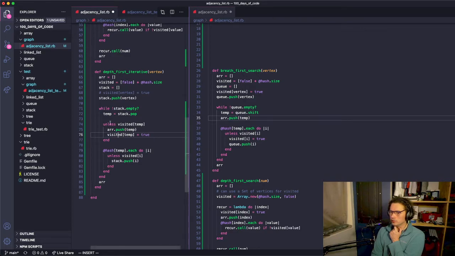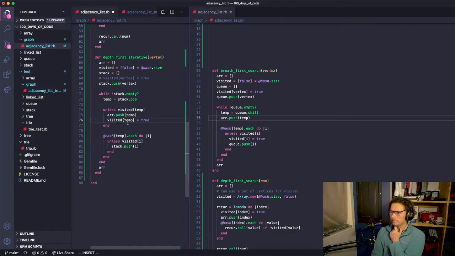And then you set visited to true in that same check. The reasoning was because you can have more than one representation of a vertex in that stack, which could probably be cleaned up. I'm not sure. And you remove the visited true here. So they're really close.